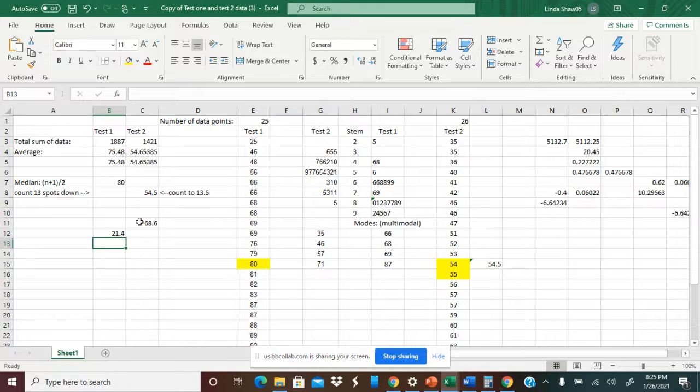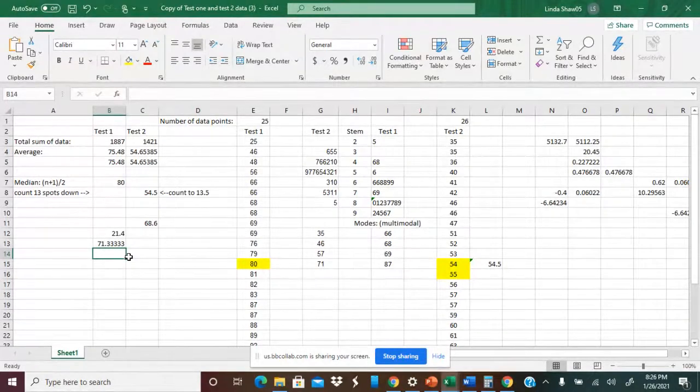And then what I got here, I want to divide that by 0.3, which is the 30% that the final weighs. So you would need to get at least 71.3. And students might be wondering, I would call the 71.3 a 72 if I were grading something.